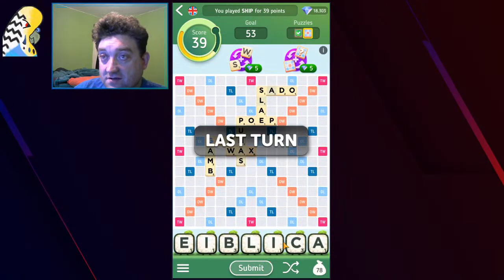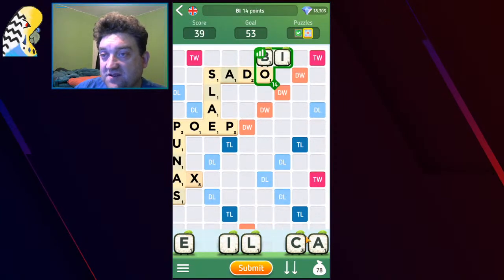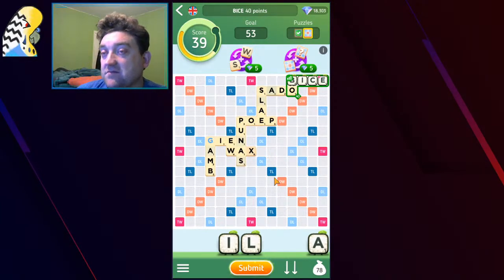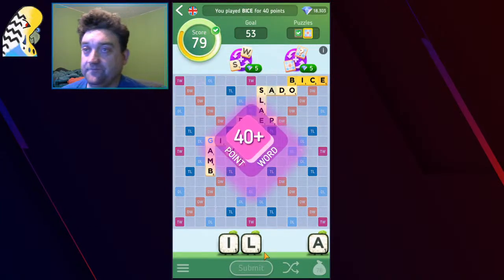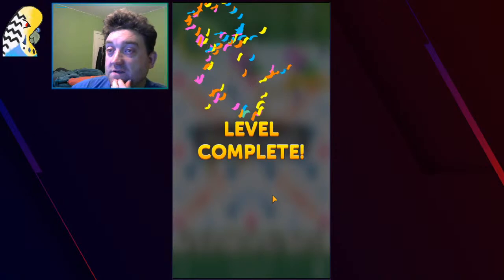Right, here we go again. Well, we got Bice. Is there anything better than Bice? That could just pretty much be it. It's going to be difficult to, just intuitively, it's got all the pointy letters in the right places. The only way you can do any better is to extend it, maybe, as a 5 or a 6 letter word, but that doesn't look plausible. Yeah, that's it, that's the maximum. Right, okay.